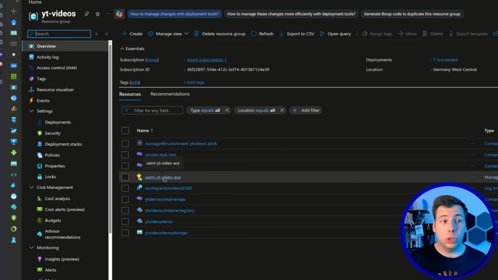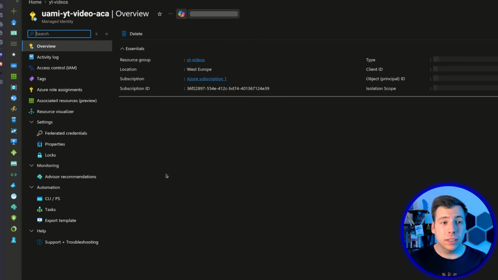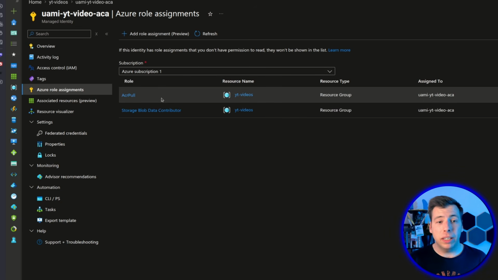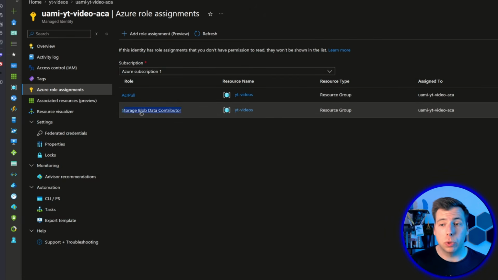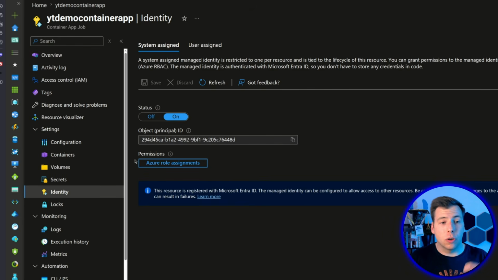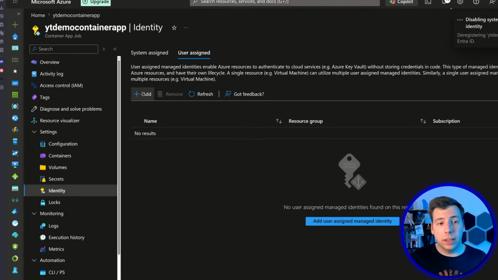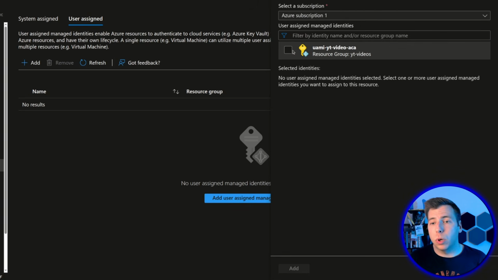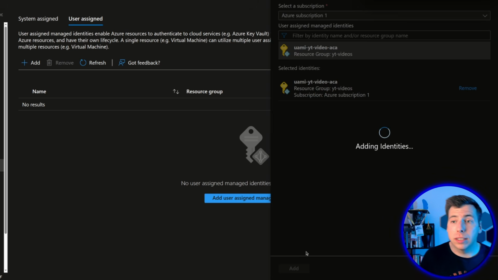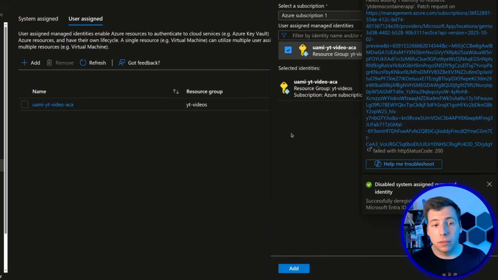So what I've done inside of my resource group for my YouTube videos, I've created a user assigned managed identity, UAMI, and this identity has a couple of roles. Namely, it has the exact same roles that I want to use, this ACR pull and this storage blob data contributor. If you tell your IT department or whoever manages those permissions, those identities, you could tell them, give me a UAMI, a user assigned managed identity with these roles. And then inside of your container app, you could turn off the system assigned identity and use a user assigned identity, and in there add this one that is accessible in your user group, and this is then the one that has the permissions to access stuff as part of this app.